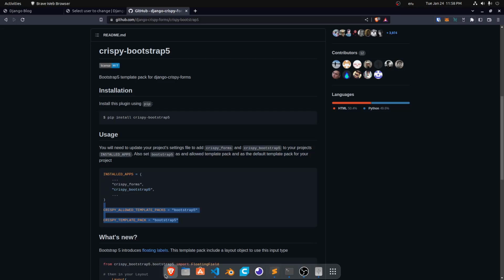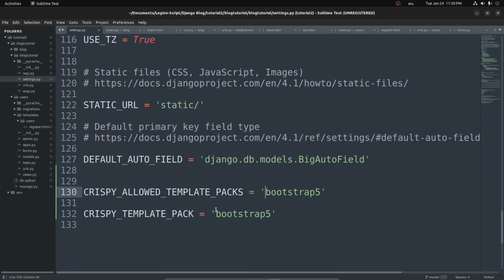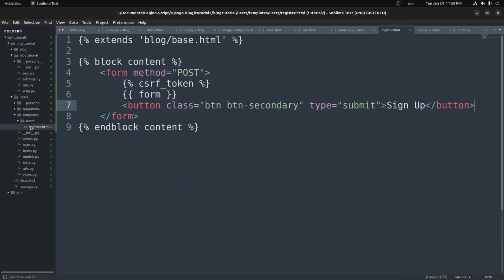Okay, now with that done, I should be able to use Django Crispy Forms to actually make these forms look better. So the way you can use this is a couple ways. To keep things simple, we're going to use the crispy filter. It's not the preferred way in the docs. There's a better way of doing it, but this is the easiest way to get started, to get some simple styles applied just to make it look a lot better. And so that's what we're going to use for now in this tutorial.